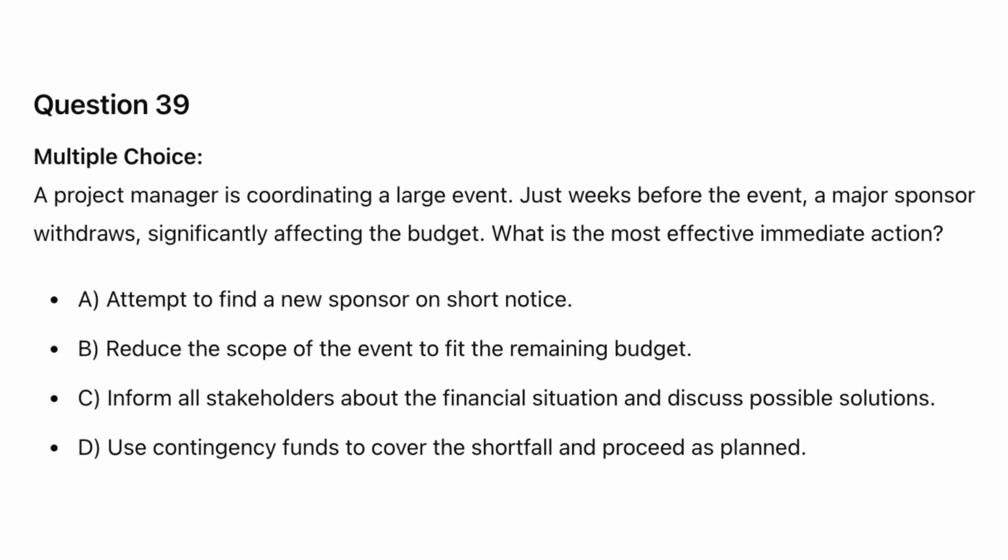Question 39. A project manager is coordinating a large event. Just weeks before the event, a major sponsor withdraws, significantly affecting the budget. What is the most effective immediate action? A. Attempt to find a new sponsor on short notice. B. Reduce the scope of the event to fit the remaining budget. C. Inform all stakeholders about the financial situation and discuss possible solutions. D. Use contingency funds to cover the shortfall and proceed as planned.